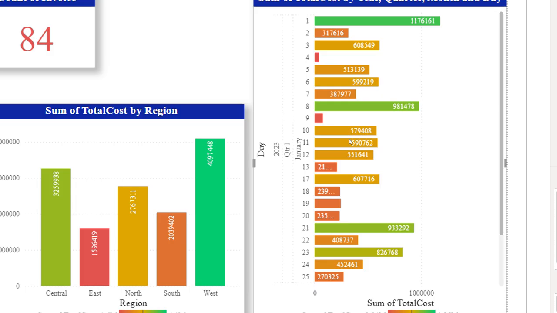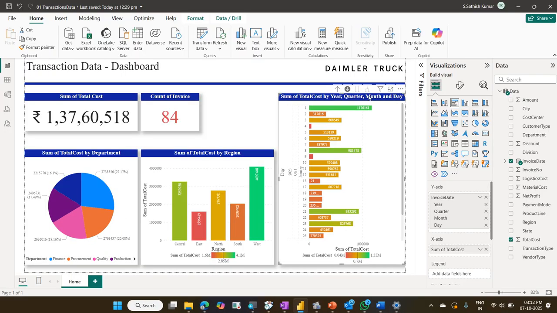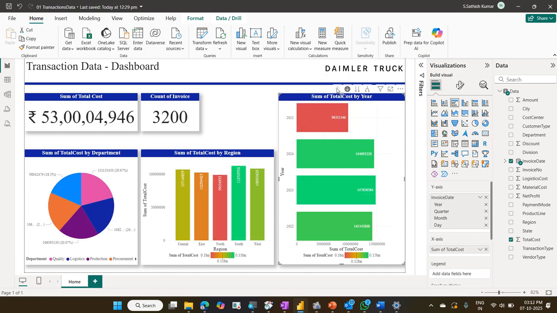Quarter 1, quarter 2 is as per quarter 1 means which day, which months? January, February, March. It's not as per the financial quarter, because people will think it's as per the financial quarter. It's as per calendar. You are following the same one? Calendar.